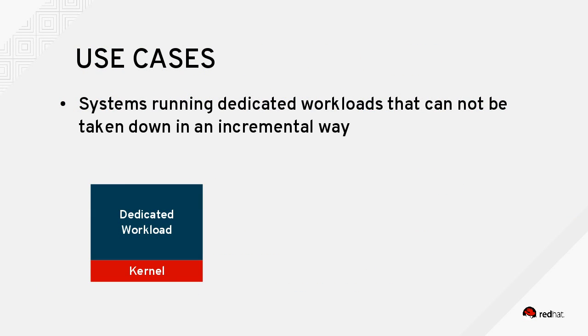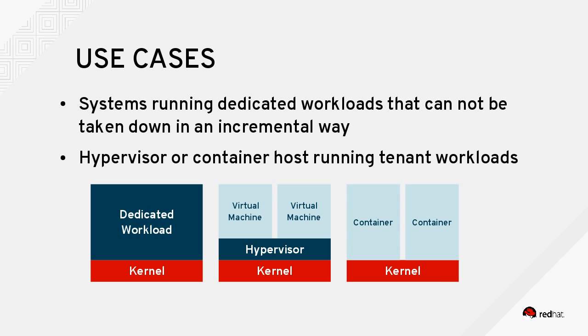Cases in which this ability is useful include systems running a dedicated workload or systems running a workload that the administrator doesn't directly control, such as a hypervisor or container host. Taking these machines down is very difficult and disruptive unless the underlying virtualization or containerization technology is set up for live migration, which requires an additional level of complexity.